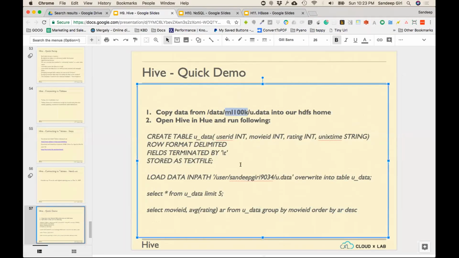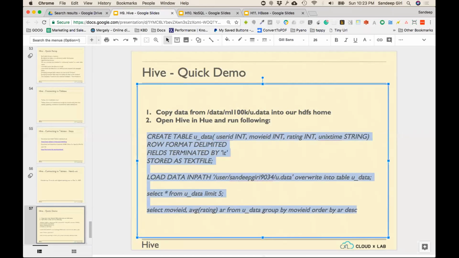So basically we have created this data at this location. It's basically MovieLens data at this location, okay? And what you need to do is create your own table, first copy the data to your home directory, and then load the data from there into your table, just like we did earlier. And then you do select star from u underscore data just to check whether the data is loaded or not, and so on. Okay, so I'm going to do it really quickly, and in case you want to do it with me, you can also give it a shot.